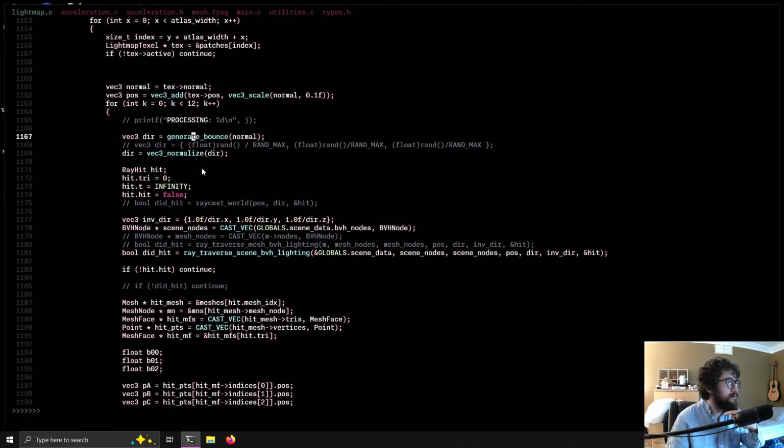Maybe you have to, oh, maybe it's, you have to transform it by the normal. Hold on. Because the normal doesn't actually do anything yet. Transforming cosine weighted ray by normal. Does this show me anything? You must rotate it into tangent space.